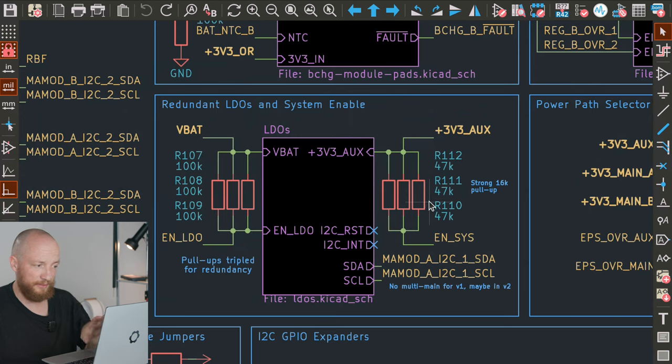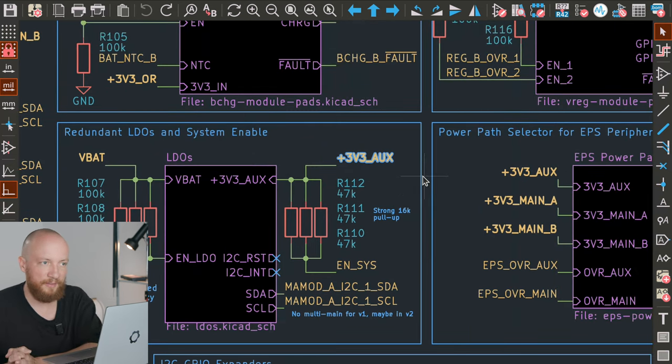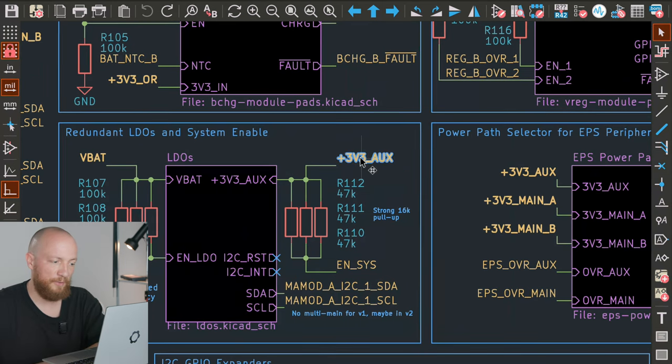So again, what we get out of this, as soon as the LDOs are enabled, is a 3.3 volt power supply that we can use on the EPS and also elsewhere on the system. My thinking here is that this is for bootstrapping the system on one hand and for backup power on the other hand. So the main power supply will be switching voltage regulators because they are just that much more efficient, but they're also harder to implement. So I'm using this 3.3 volt output along with the enable system flag to then tell an avionics microcontroller to run some diagnostics, and if everything seems good, to actually enable the switching voltage regulators, which are much more efficient.